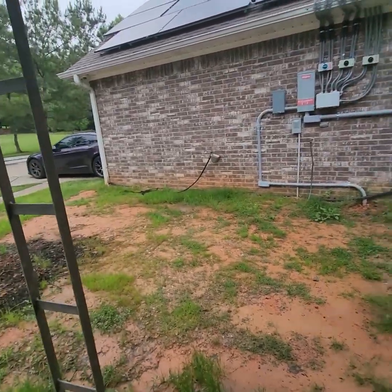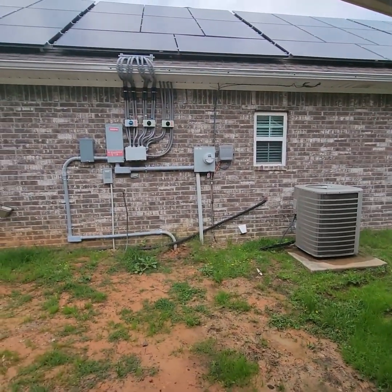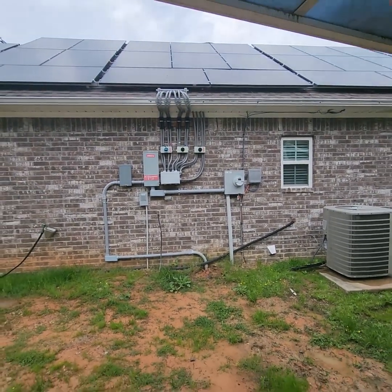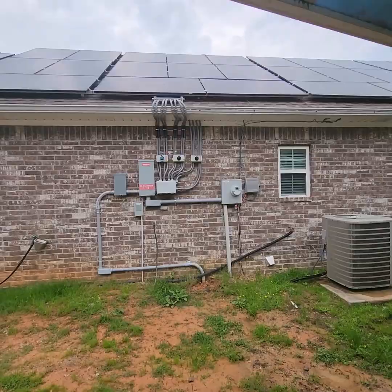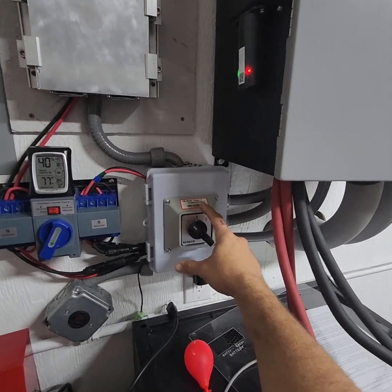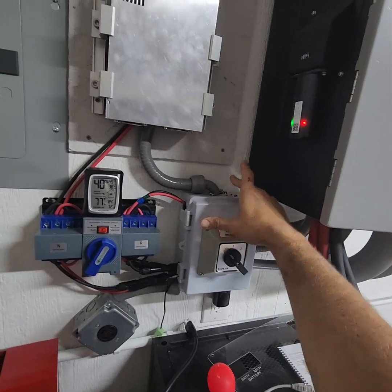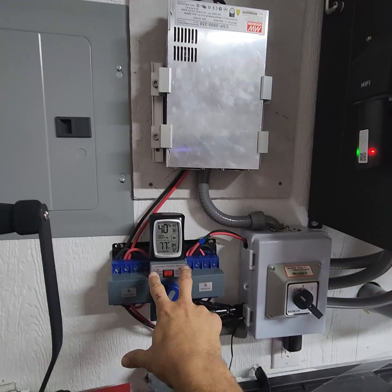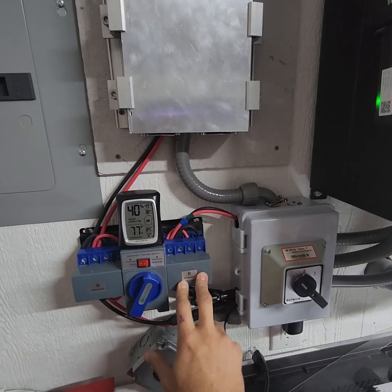Into the house to an inverter that converts the AC from the truck bed to DC, then it goes into the inverter inputs where the solar panels come in. That truck outlet is coming directly into here, so out of the truck bed's 240-volt 30-amp outlet it goes straight to the inverter, then up through the automatic transfer switch. The backup power is actually the normal power, coming from the 14 solar panels on top of the shop.